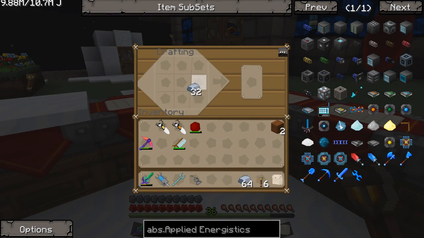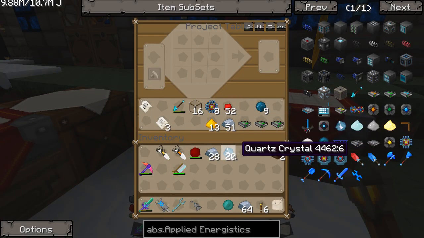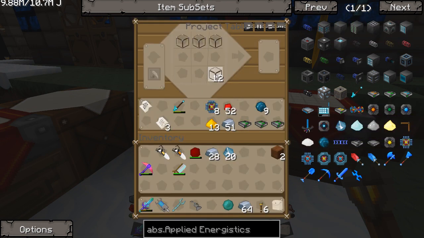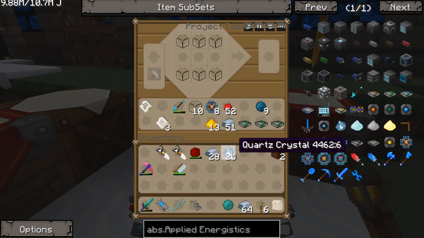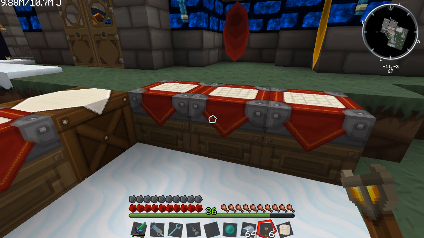So let's go ahead and do this. Make ourselves an ender pearl. We're probably going to need some of this quartz crystal, because I'm going to need quartz fiber, so I'm going to need some glass. Let's go ahead and make up some quartz fiber. Wait, what did that take? Oh, it takes the dust. Perfect, because then I ain't going to waste this stuff, because this stuff I don't have much of.